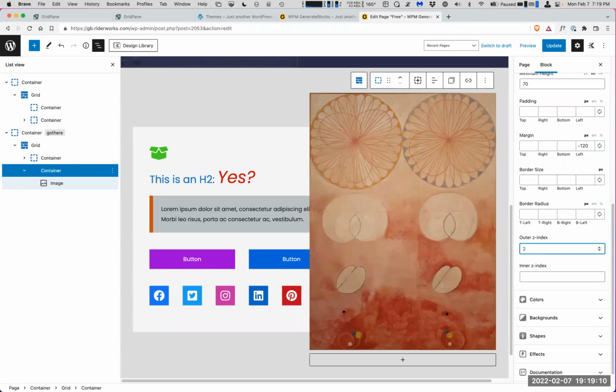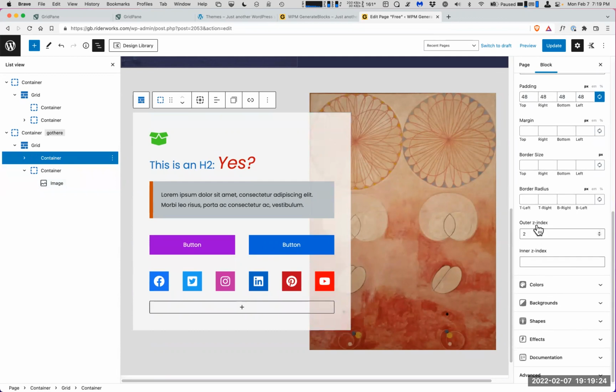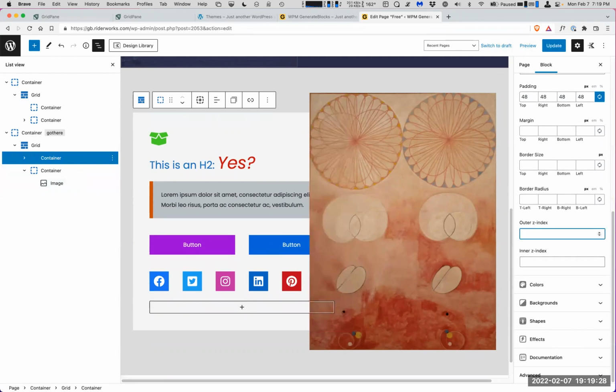The higher the number, the more it comes forward, so to speak. The reason I had to do it twice was because this container was set at 2. If I took this out, normally these default to 0.